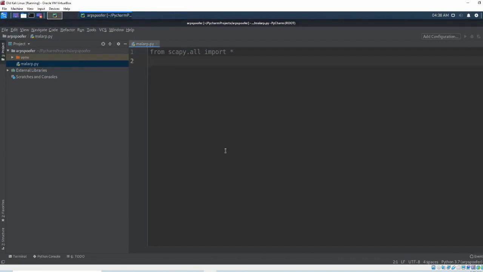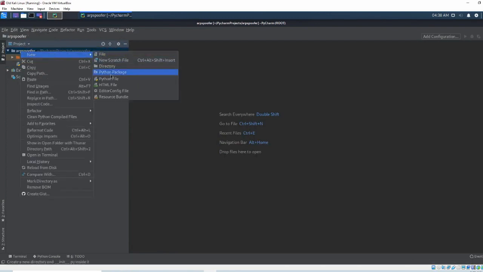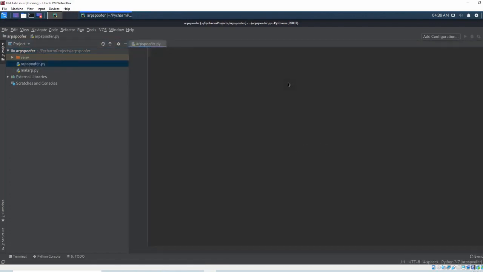We are ready for our final project of this section. Let's create the ARP spoofer, which will automate the entire process and run it in a while loop. Since we already did this in the previous video using scapy in our terminal, we don't really need it right here. We can simply create a new file, which we can call arp_spoofer.py.